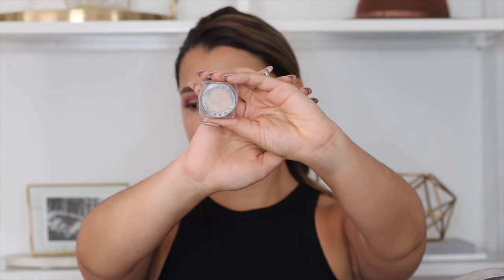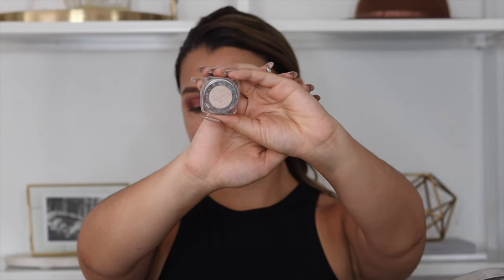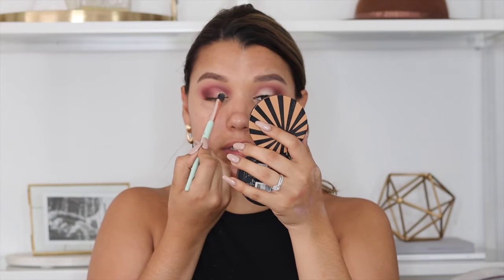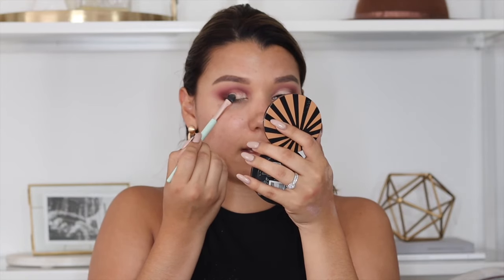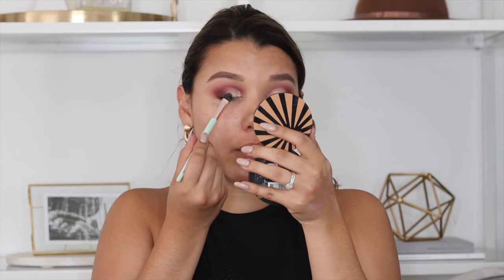For this inner part of the eye I'm going to be using this loose glitter called Amber Rush — it's an eyeshadow from L'Oreal and it's like a classic. This shadow has a really nice icy rolled gold sort of feel — it has a rolled gold undertone but it's mostly on the silver side. I'm going to place that all on the area where we made that fake crease. It's a loose glitter so it looks more glam than a regular eyeshadow, which is the look we're going for.